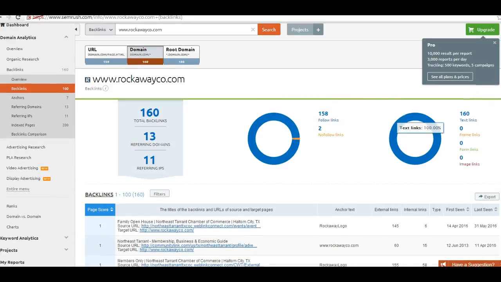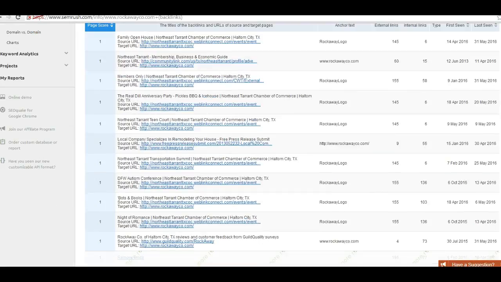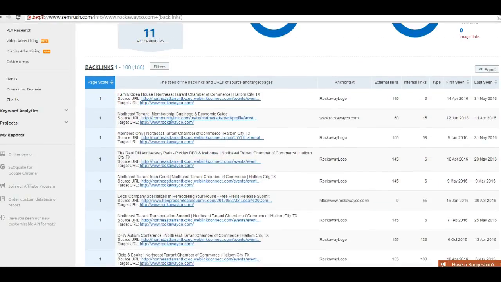They have a lot of links, but there's still only a page score of 1, which is not very good. And it looks like Chamber of Commerce, these are all Chamber of Commerce almost. Free press release submit, that's not going to get you very much. We've tried that. Chamber of Commerce. So it looks like the Chamber of Commerce is the way they're getting so many links.